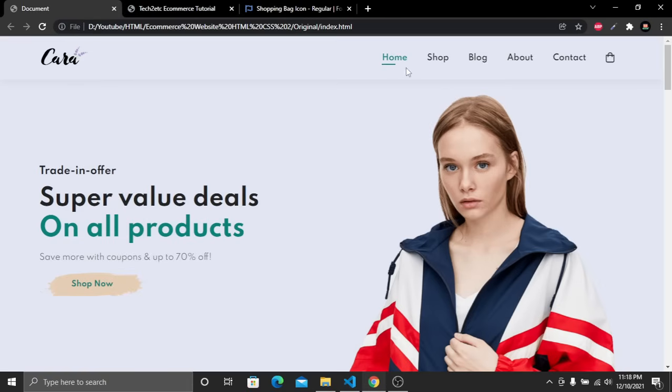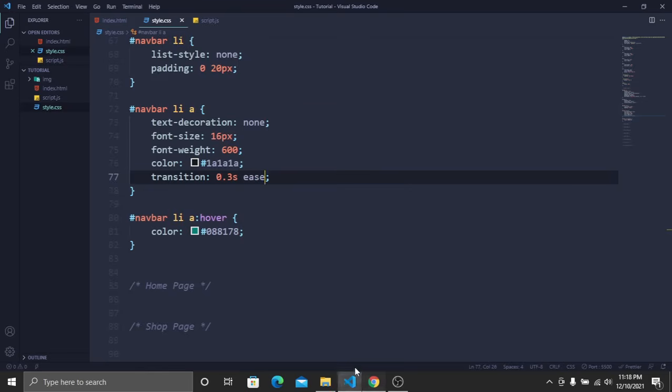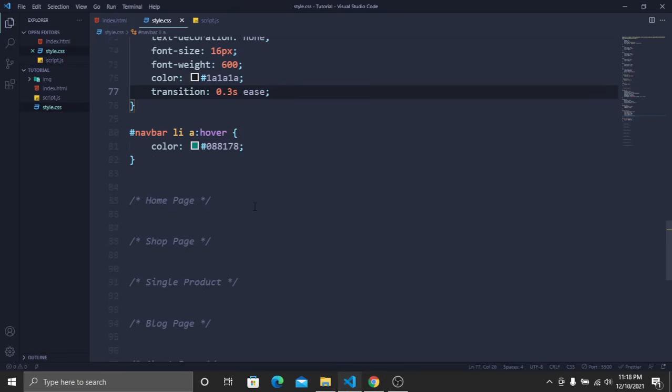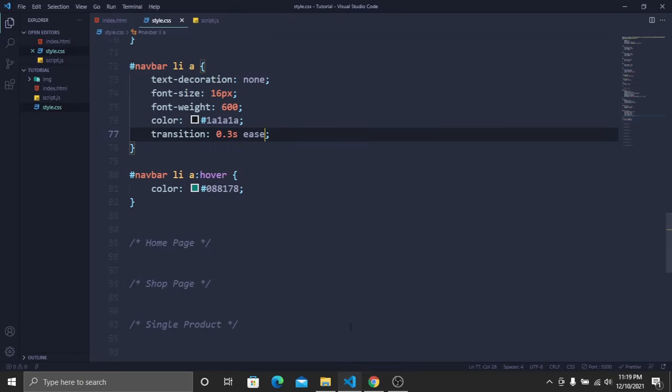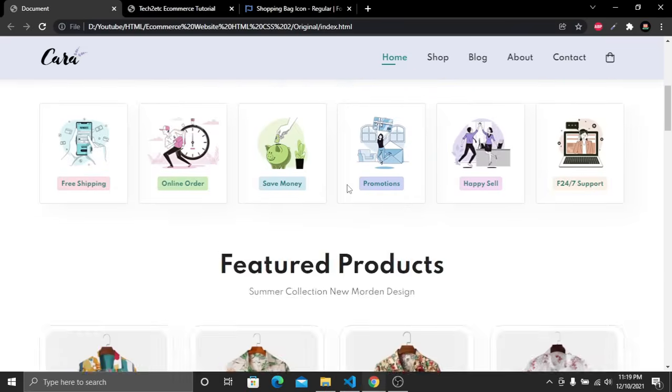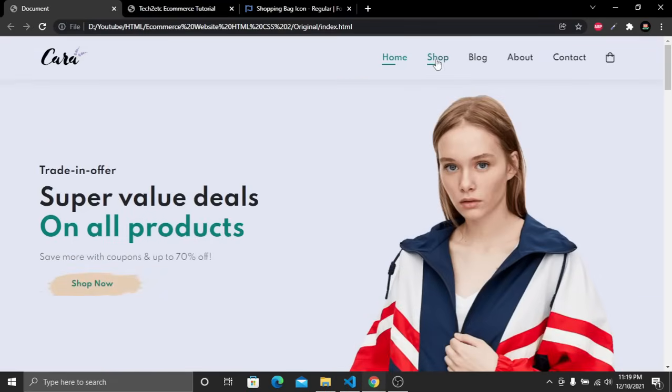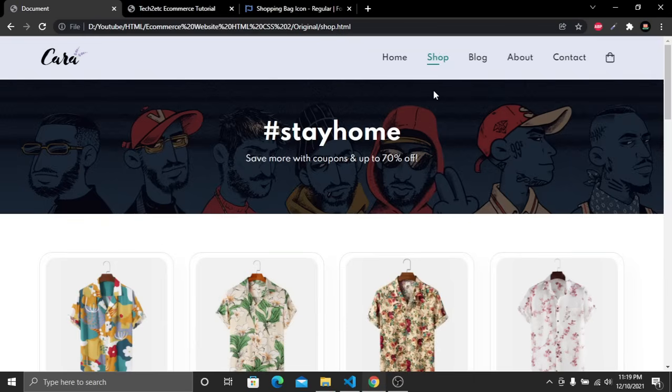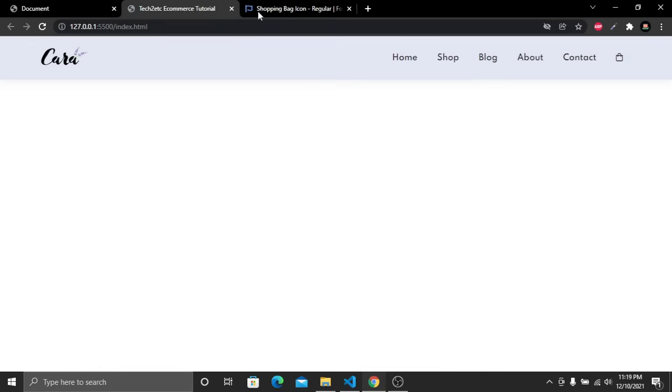So after this one, if I go to my website, here you can see that we have an underline also. So every time I hover on a link, here you can see that we have an underline underneath our nav links. So I will add that effect also. So for adding this one, let's go to our code. Now first what we have to do, if I go to my website, here you can see that this link is highlighted and it indicates that we are now in our home page. If I go to my shop page, here you can see that our shop page is highlighted and it indicates that we are now in our shop page. So I want to add this highlighted option in our website also.